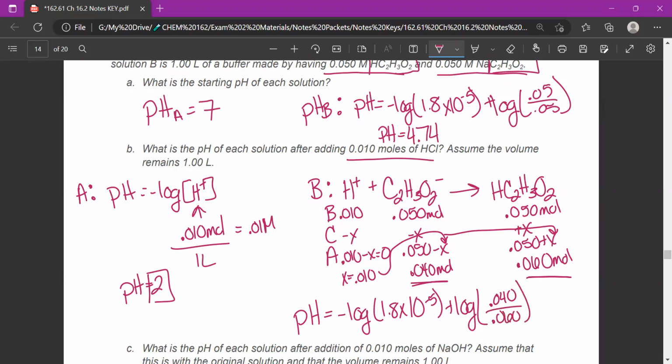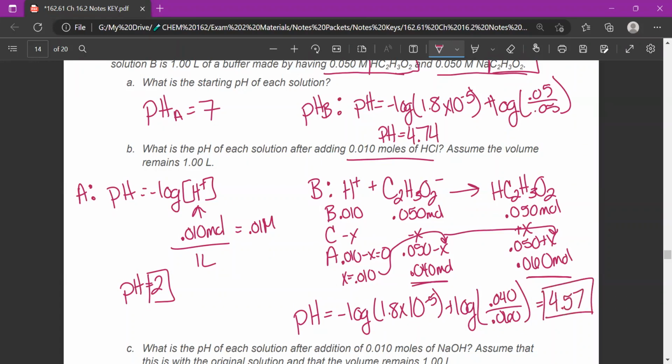Now, you might have noticed in the Henderson-Hasselbalch equation, both of those numbers are supposed to be concentrations, and I put in moles. Now, I did that because they are in the same solution, so they're both going to be in the same volume, so you can just use moles. It's fine. In this case, they're both in 1 liter, so this is also the concentration, 0.04 molar and 0.06 molar. Just kind of keep that in mind. You can use moles here. So what I get essentially is 4.57.